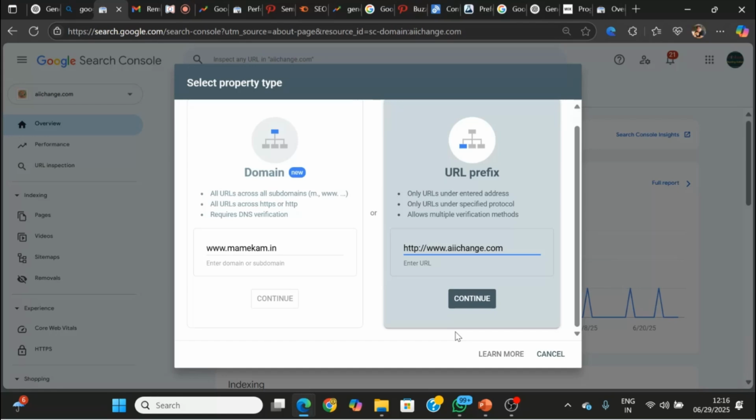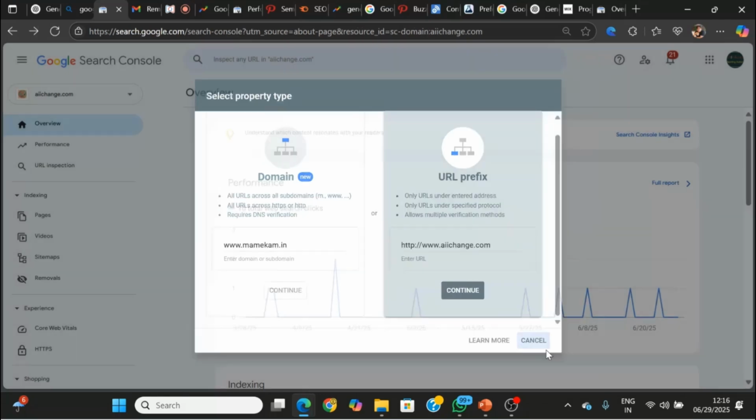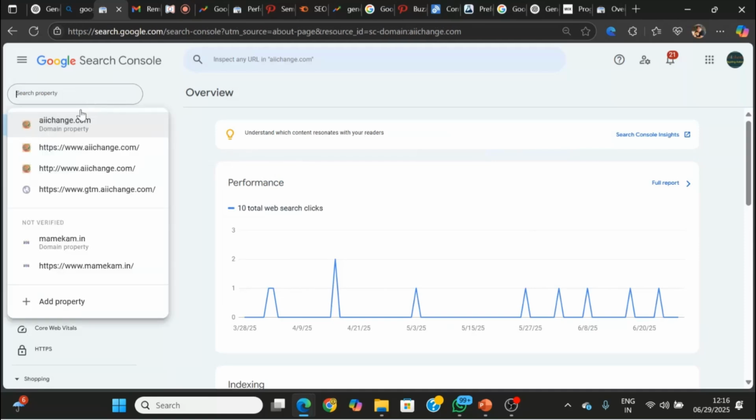And once it is registered, this process is very important. Once you have developed your website, your IP address is there and website name is there, we have to register in Google Search. This is what Google Search is. Once you register, you will get your website name here like this. Here, this is very important.